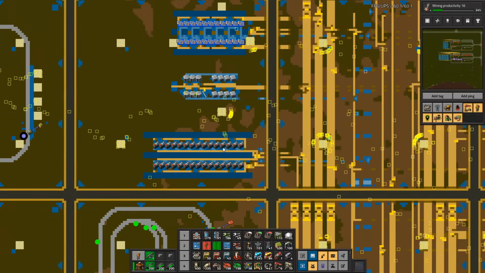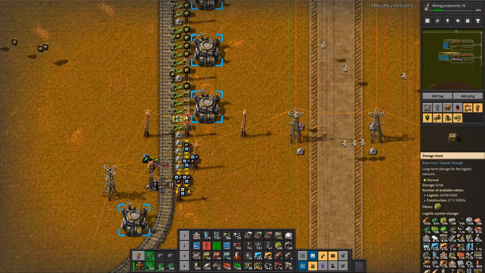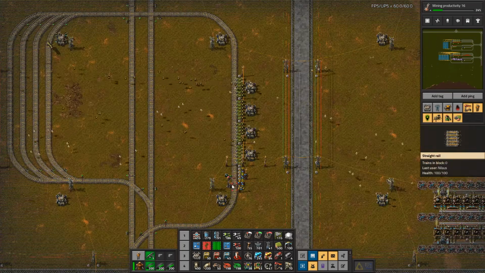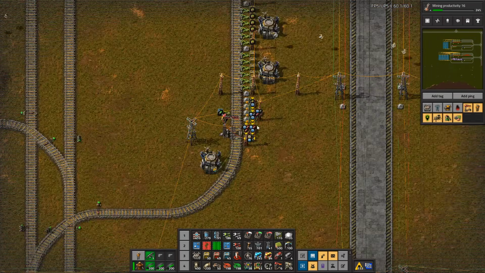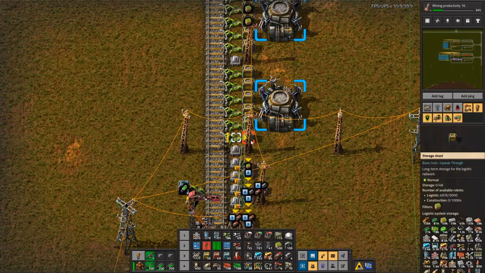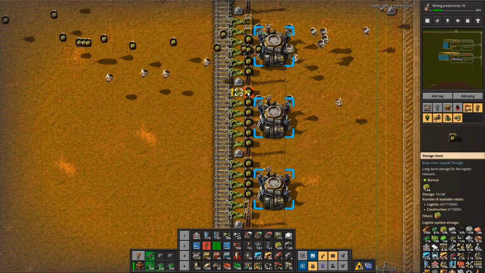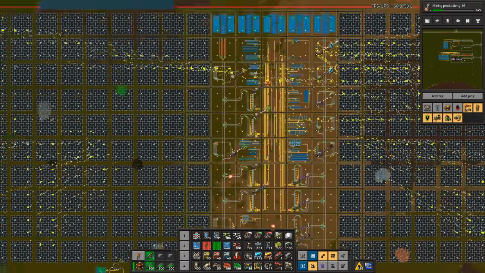Let's have a look at the amount of landfill. Do we have landfill in here? Yeah, 59,000. It's still good. This one is idle. Why is it idle? Shoot, that's weird. Okay, yeah, it still has enough.